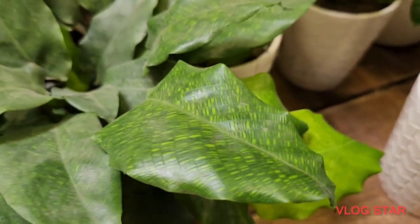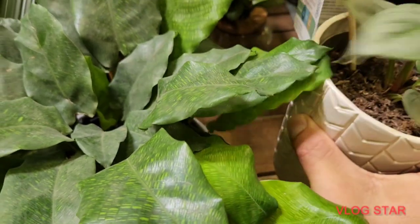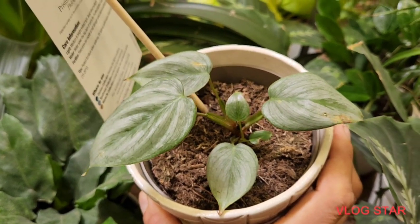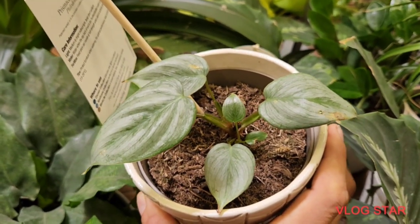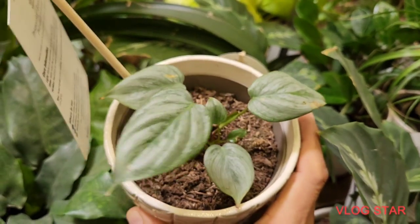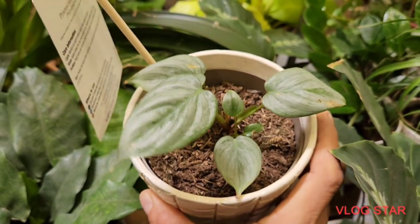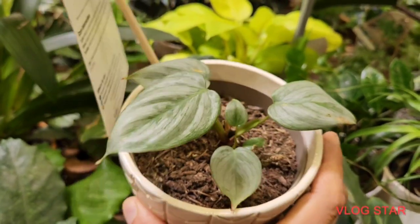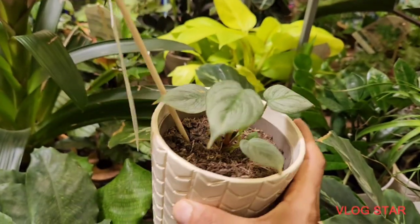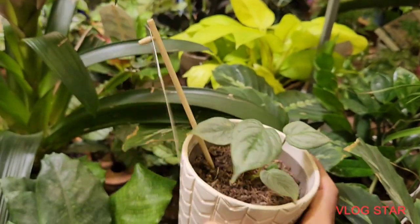Wow. Alright, right behind here, I saw this little guy hiding over here. Hey, look at that. Little Philodendron Brandi. Definitely a plant that you have to work with, give enough light. Definitely not direct sunlight, but definitely likes a sky view. And look at that little baby go. Oh yeah, Philodendron Brandi.